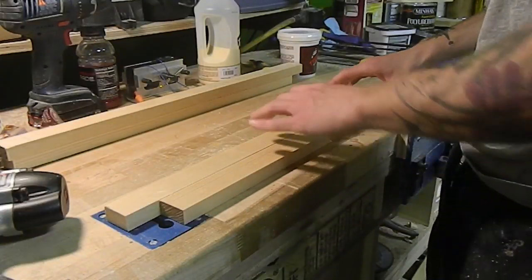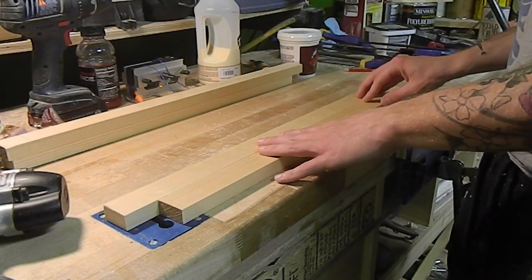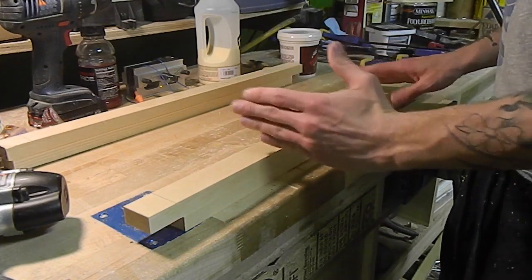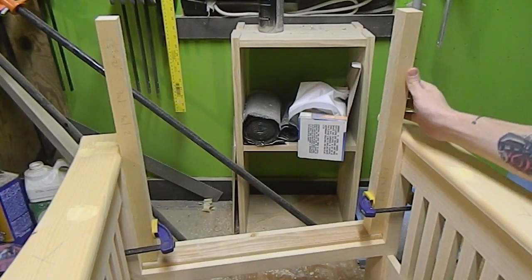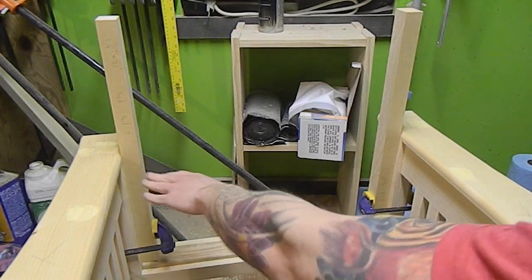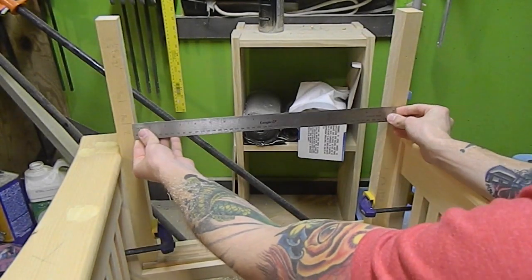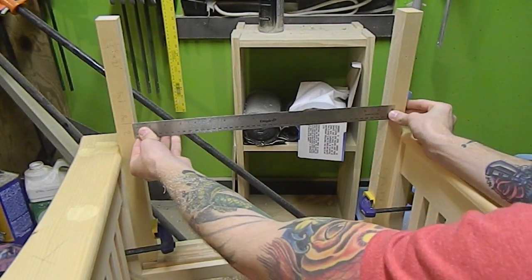Okay, now that we're finished with the bottom assembly for right now, we're going to work on the back. I'm going to first start by gluing up two pieces, just like we did for the legs, and that'll be the back rails going upward. After I have the back rails out of the clamps and all milled up, I just have them quick clamped in a position, not a permanent position of where they're going to go, but just so I can get the measurement of where our rails are going to connect these back pieces.